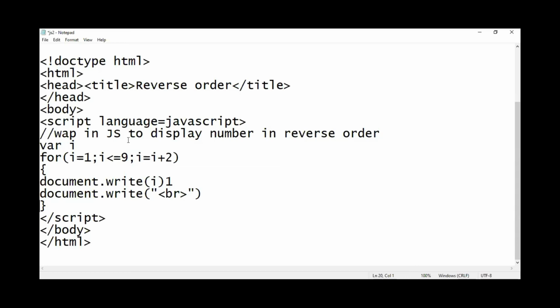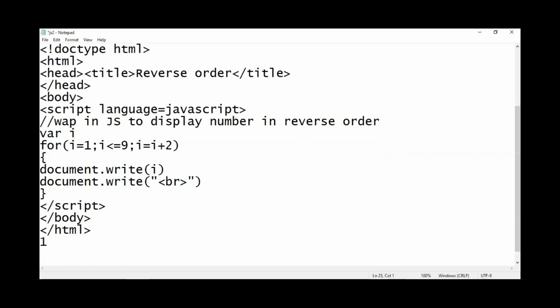Now the condition check: 3 is less than or equal to 9, yes, it's true. So again it executes the statement block. Document.write i. What is the value in i? That is 3. So on the next line you get 3. First you got 1, then you got 3. Now control goes to the increment: i is equal to i plus 2, meaning 3 plus 2, that is 5, so 5 is stored in i.